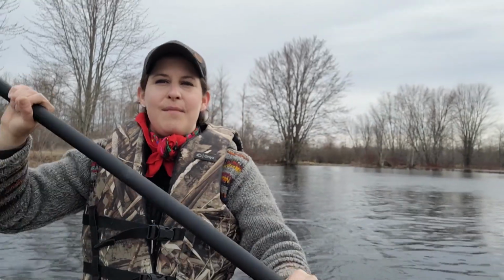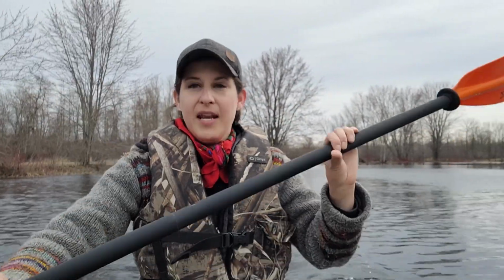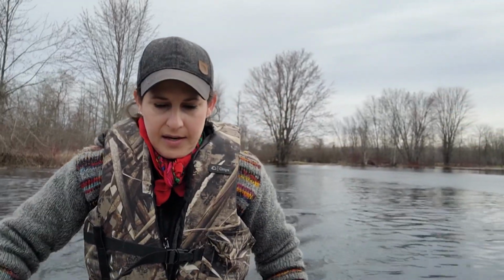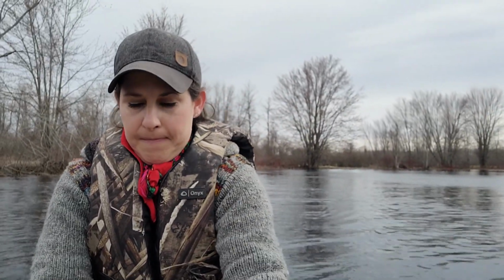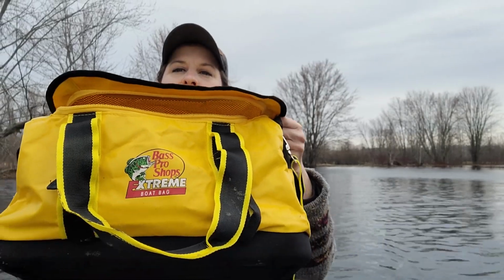I also picked up a new boat bag this year from Cabela's. You can get it at Bass Pro Shops as well. It's a boat bag. It carries all my gear. As you can see, it's waterproof. So very handy, especially with the kayak paddle. You are bringing in, there it is, a bit of water into the canoe. So I wouldn't say it's super waterproof, like the seams. It's not meant to be a complete dry bag, but what it does do is it holds all my stuff in here and just kind of splash proof. It's got that nice coating on it there.